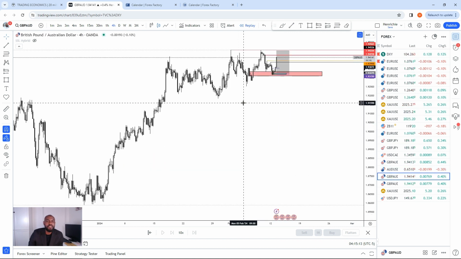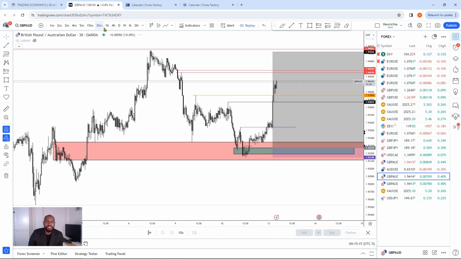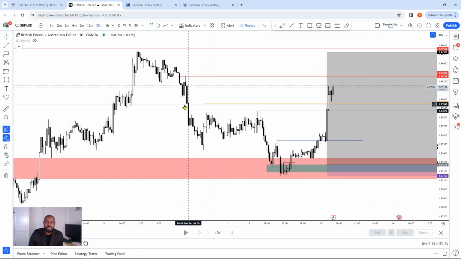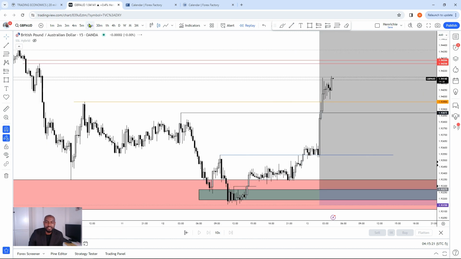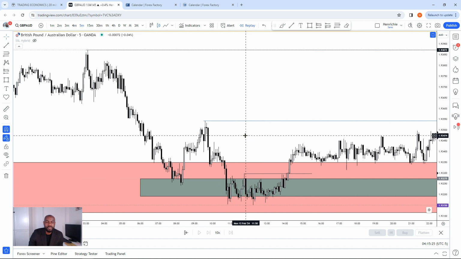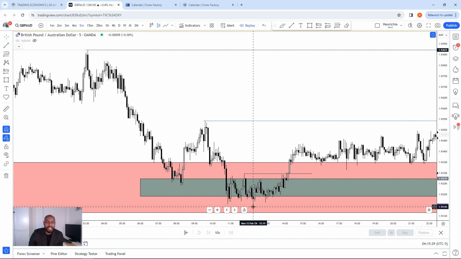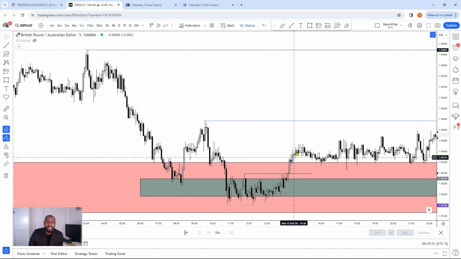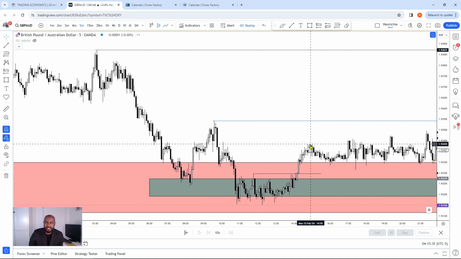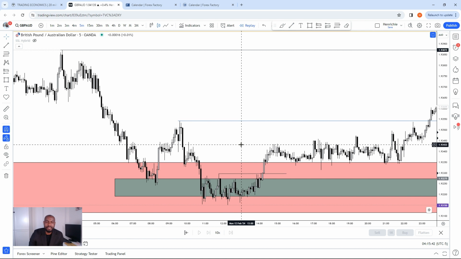So for GBPAUD, I was gonna call this trade out to the members yesterday, but it wasn't really ready. The trade was not really ready. Then yesterday, I think it was around 8 p.m. yesterday, I saw price come down here, took the low, and then broke structure. And I wanted to post this trade out to the members yesterday, and then I was thinking it's just not the time of day to post any trade, any limit order.